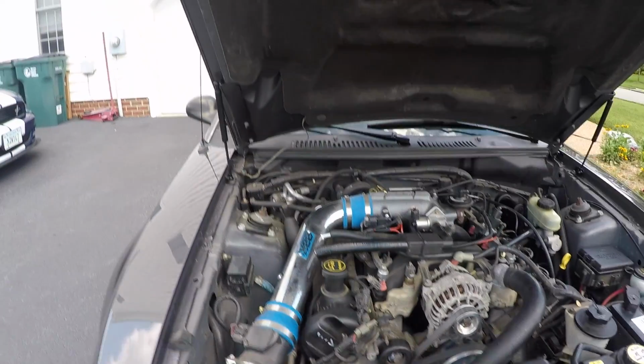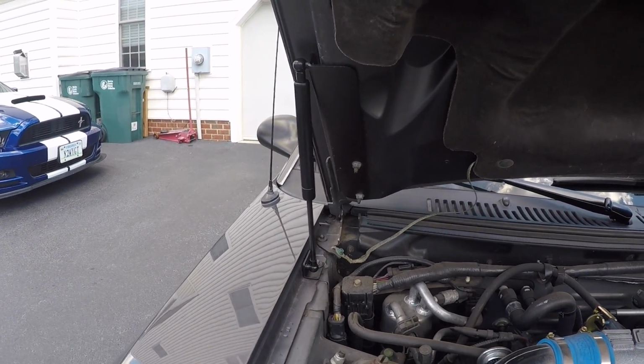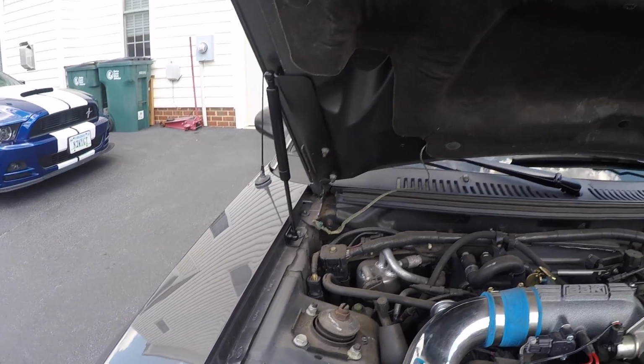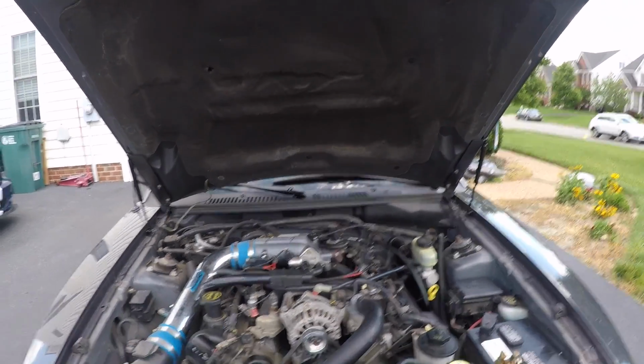On a side note, I got the MMD hood struts right there. You should definitely get them because you can probably throw watermelons off your hood because it's so springy. So just definitely get those. All right, we'll see you in a little bit.